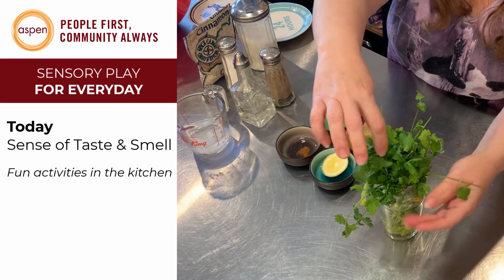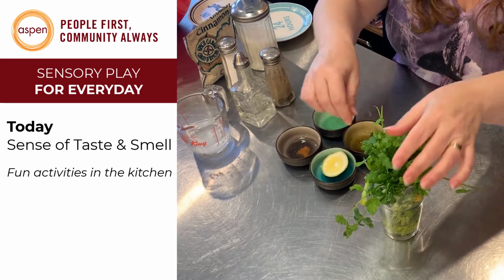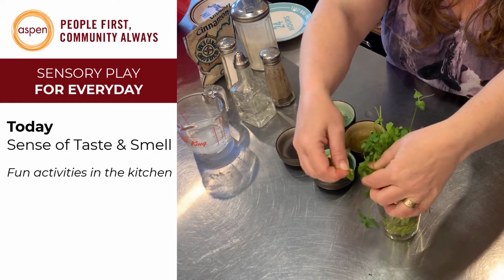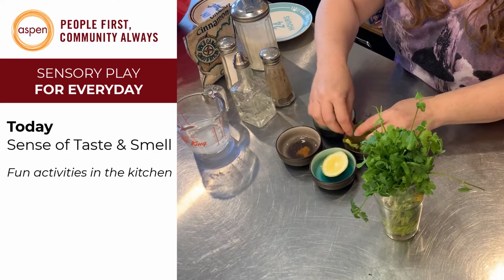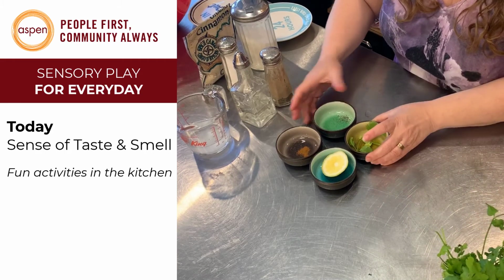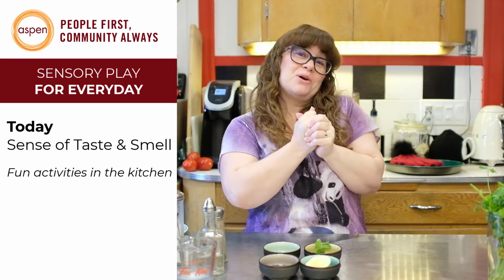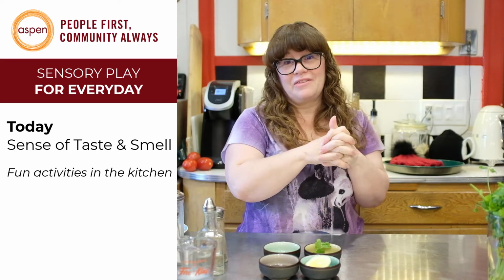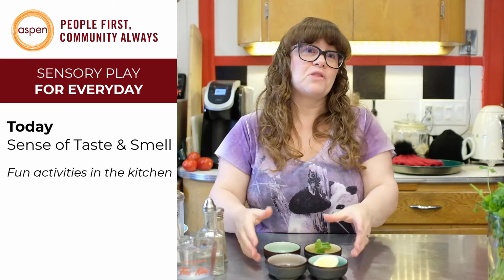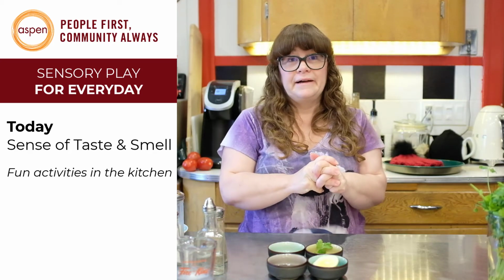And cilantro, which has a pretty strong scent and adds us something visual to look at too, because they're going to want to see at the end. So I have my big helper again, because we don't have a little person in our house, and he's just going to show us how this will work. Some of the words we're hoping he will learn as he guesses what these smell like.